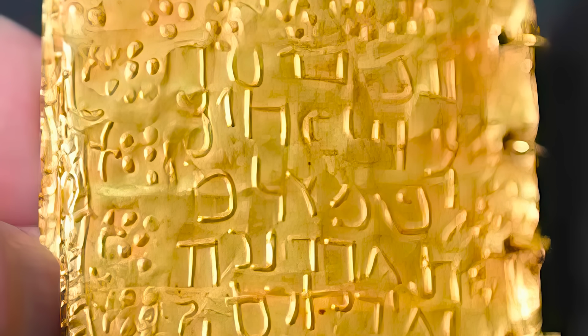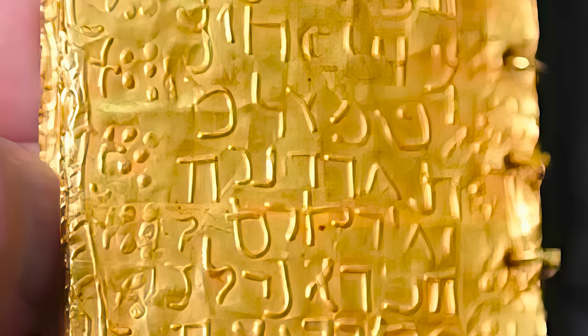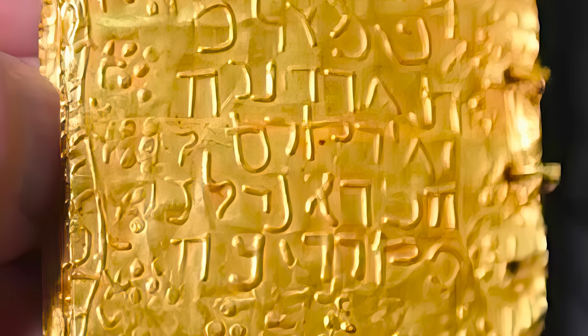It's the actual Hebrew inscriptions on these plates. The letters here are noticeably amateurish. There are random gibberish Hebrew phrases. It seems like this was done by someone who didn't really understand Hebrew very well. And there's mixing of different scripts, and a lot of these scripts are actually poor imitations of modern 20th century Hebrew cursive.